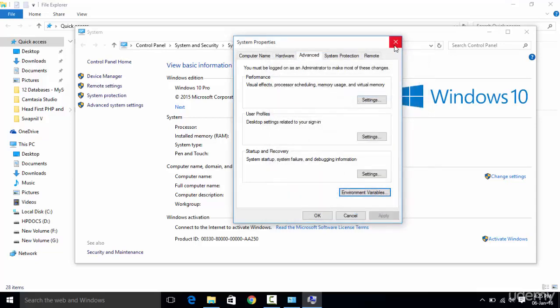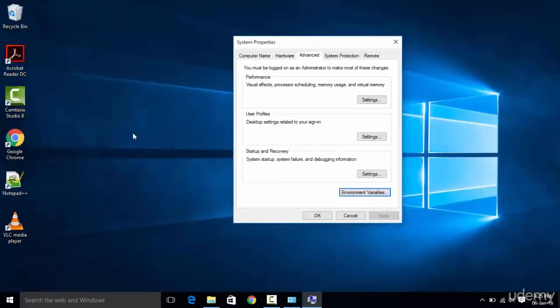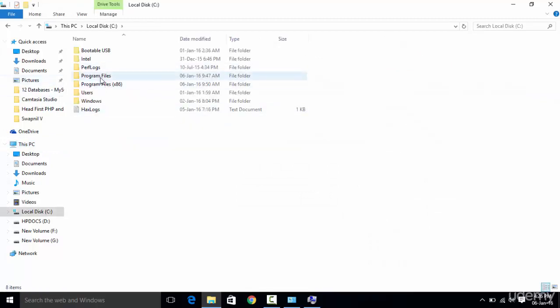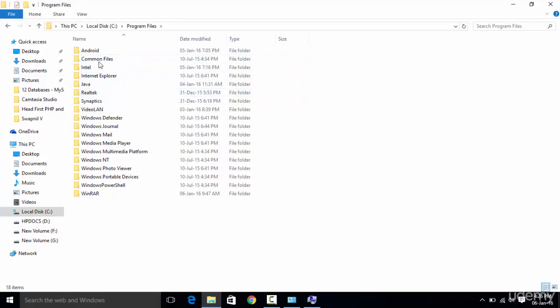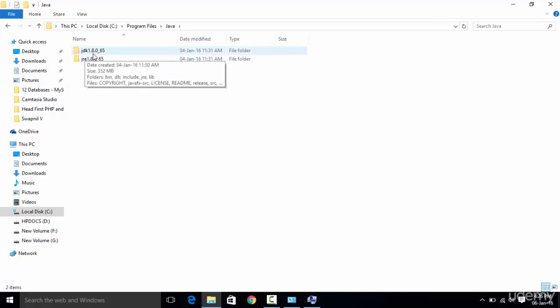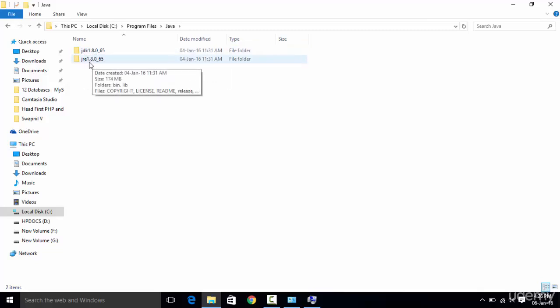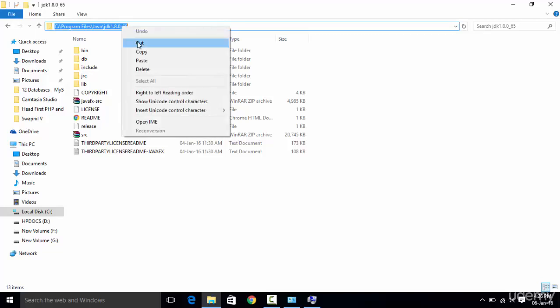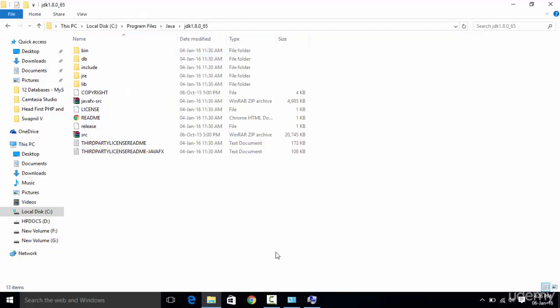If you have no idea about the location of your Java JDK, you simply go on to My Computer, then go on your C drive, then open up program files. Then in the program files, you will get a folder named Java. Just open it up. In the Java folder, we have two folders: the first one is the JDK and the other is the JRE. The JRE stands for Java Runtime Environment, and in this case, as we are dealing with JDK, we just open it up, and as you could see, this thing right here is nothing but the path which we want. So we simply click on this path, right click on it, click copy, and the path is copied to the clipboard.